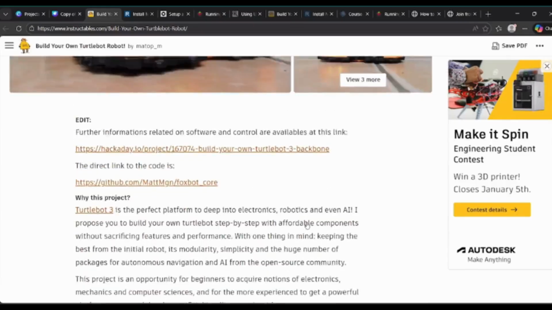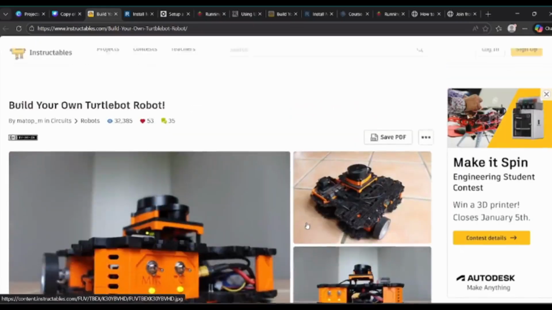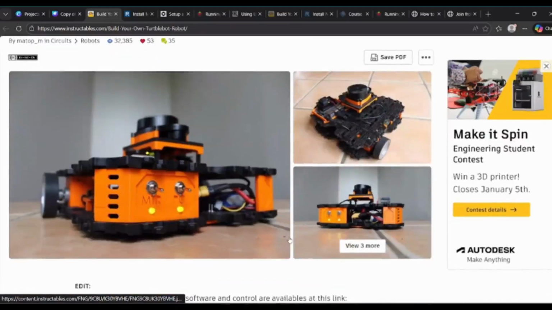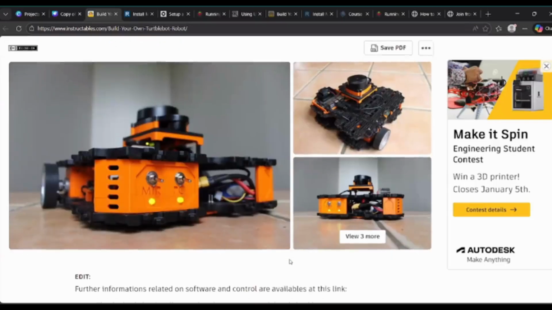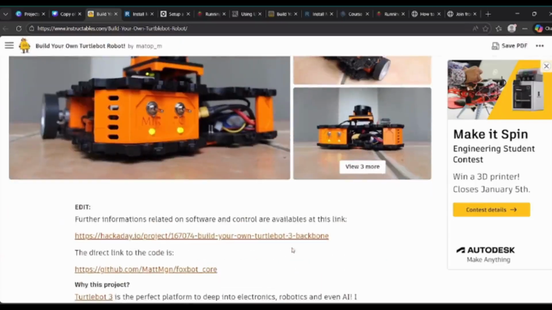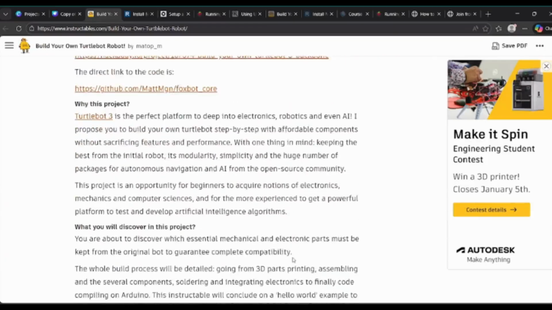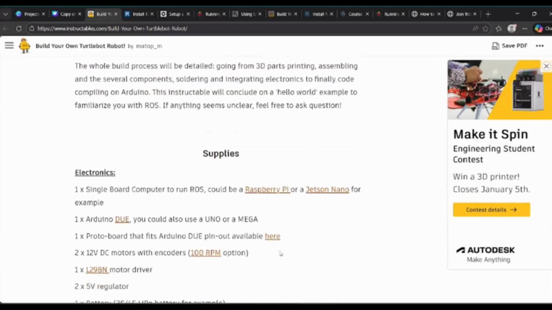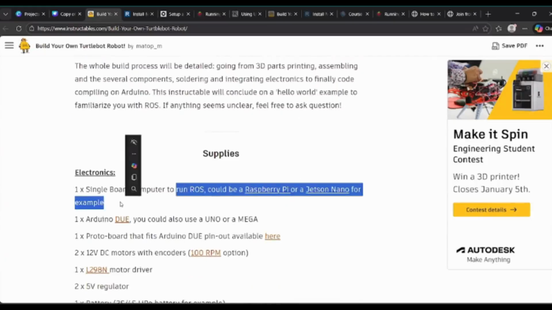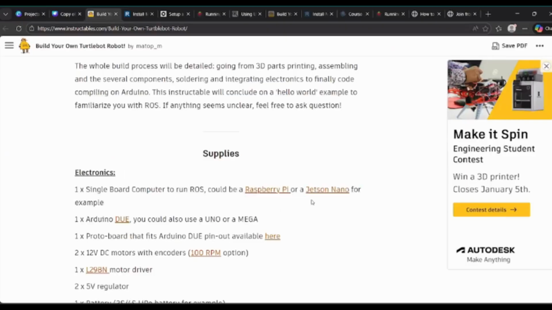Here there is mention of the Turtlebot project, which is a standard project that was done using Raspberry Pi and also ROS2. As mentioned here, to build a Turtlebot, you can use a Raspberry Pi or a Jetson Nano or any other Jetson board as well.